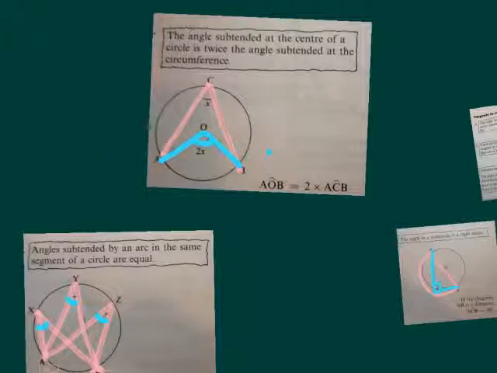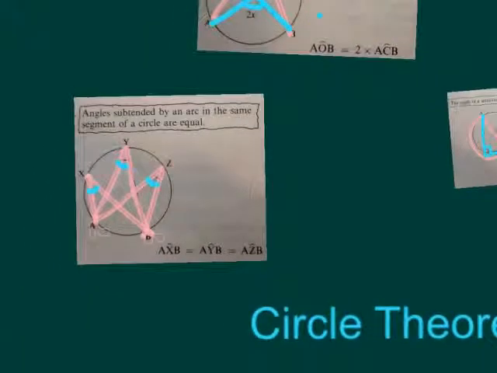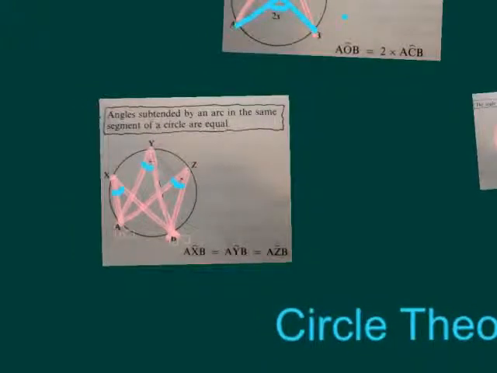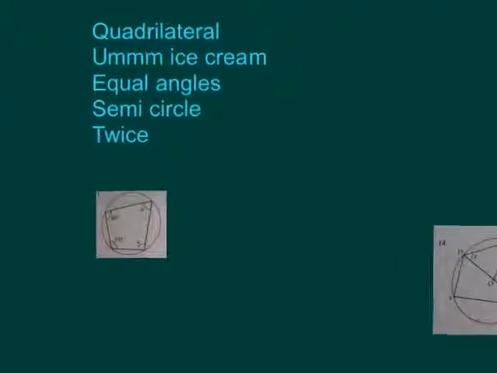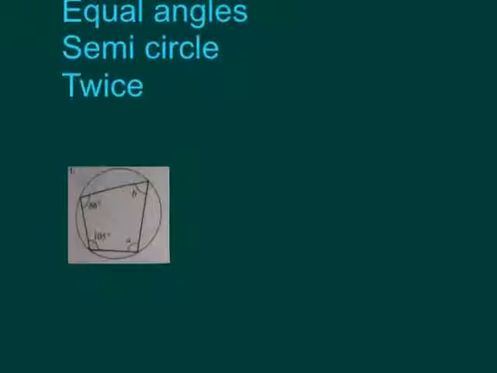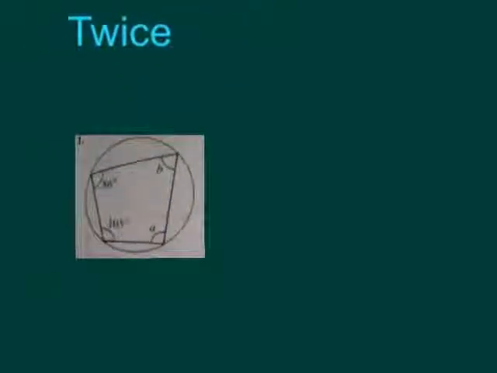And if I go looking over here somewhere, this one here, the idea that the angle at the centre is twice that of the circumference. And finally, we have one down here, which is that all the angles subtended from the same arc, like the trouser ones, are going to all be equal as well. Okay, right. The other thing I've done now is put a few questions in it for us to have a look at. And in each of these questions, we're trying to find what the letter is.